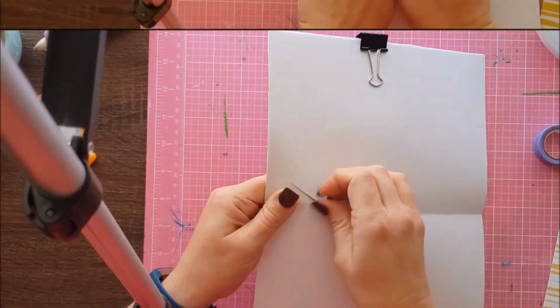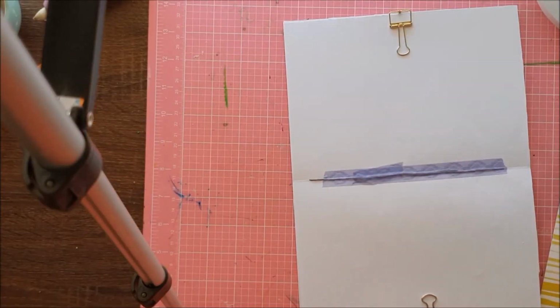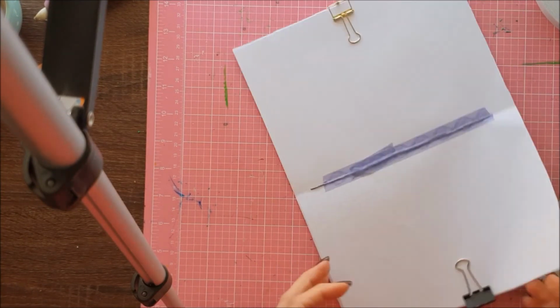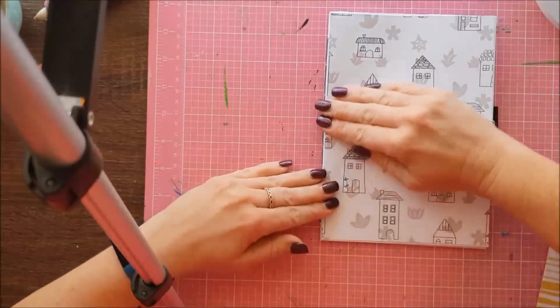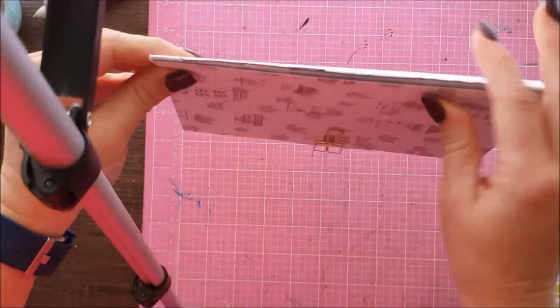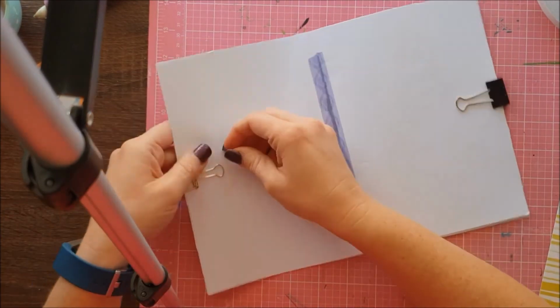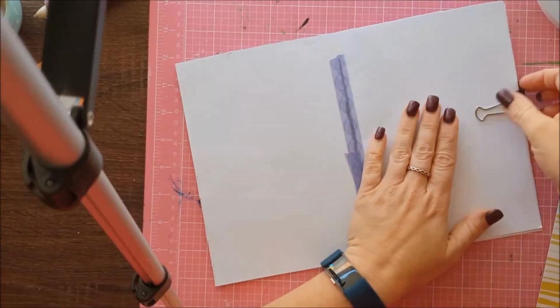So as you can see there, I don't think I leave all of this in, I'm pretty certain. There you go, I'll leave it, give you the idea. I did have trouble with tying it, and not in the end when I finished. So what I've done is tied a little bit and then just washi taped it all, so it was signed, sealed, delivered, no issues.